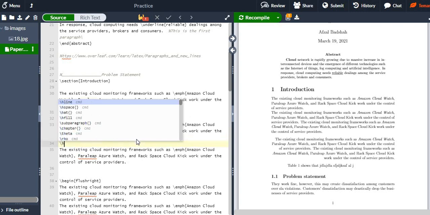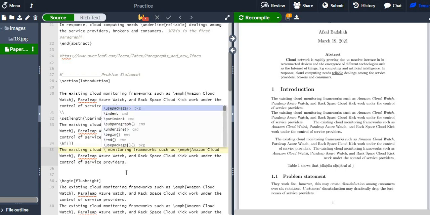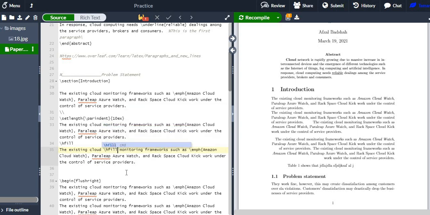You can also use the hfill command. So there are different commands you can use for the paragraphing style. You can see that the new command is given with two backslashes and hfill. And if you want to give a proper space, like a tab, then you can use the tab, and along with tab you can use the hfill. This will give a proper space between the two words, or between the lines.